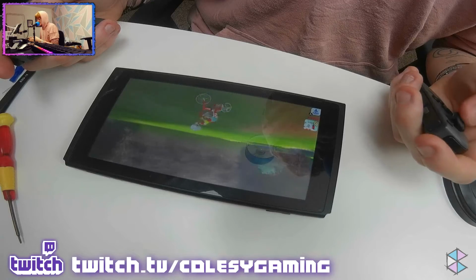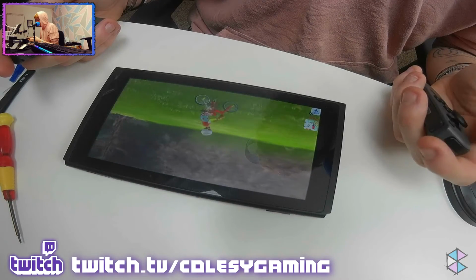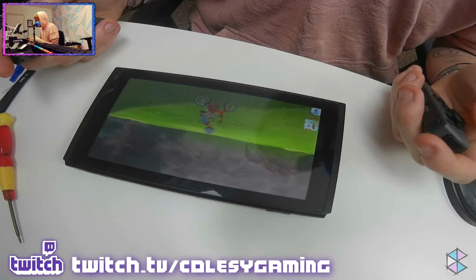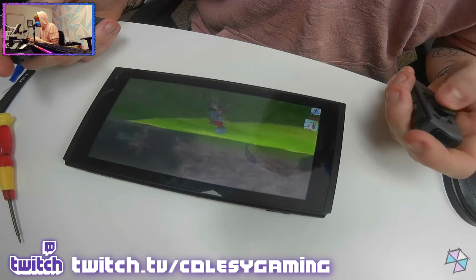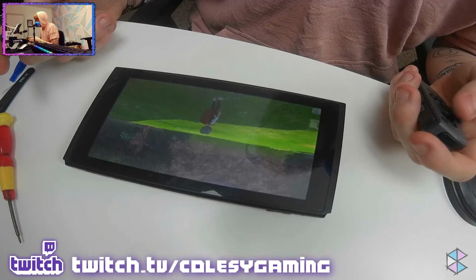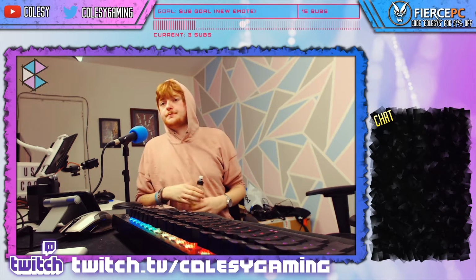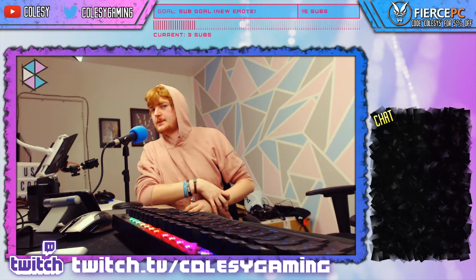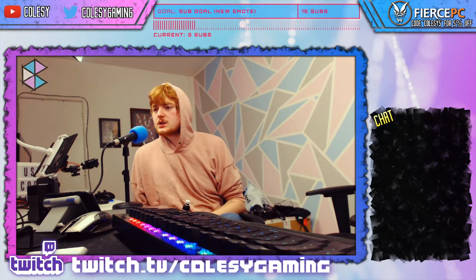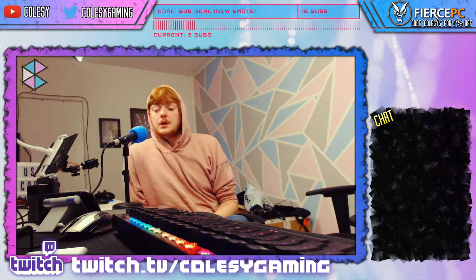It seems to be fixed to me, no matter how much spinning around and stuff I'm doing, and then let go of the controller, it is not screwing up and carrying on. So to me, that seems fixed. That took about an hour to do, which is not bad. I honestly thought it would take me longer than that, because I thought it might be a multiple stream kind of thing. But luckily it didn't.